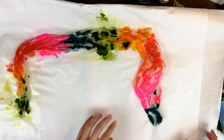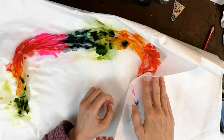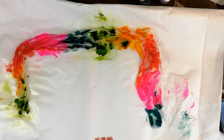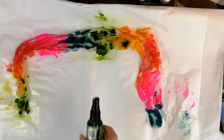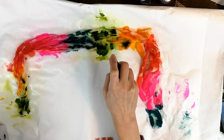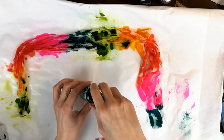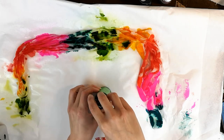Ideally, I need gloves, but apart from my washing up ones, I haven't really got any. So let's see how this turns out. That green's a bit blotchy, so this is what you're supposed to really use on this, and that's spray, so you get a good coverage. Oh no, it's doing that funny thing again where it doesn't like spraying. I really like this colour, but why won't you spray?